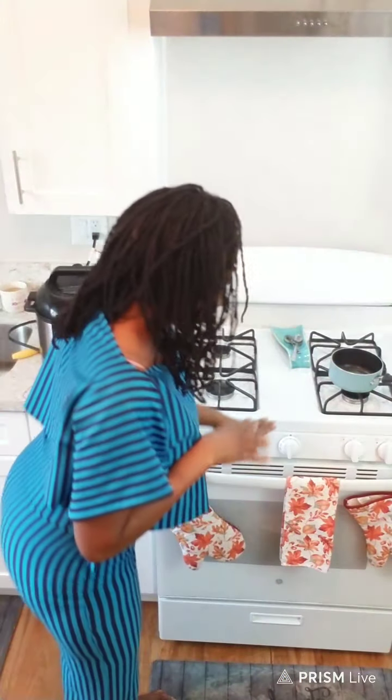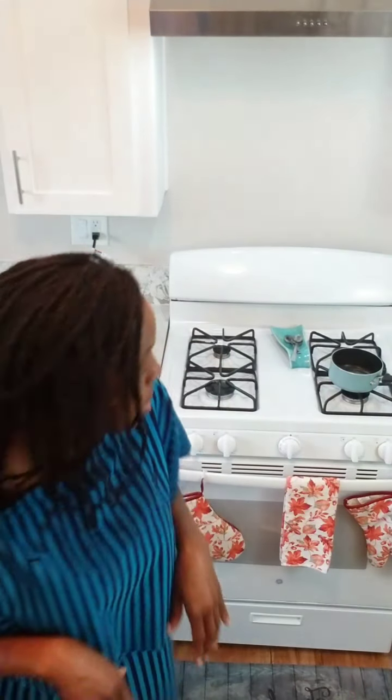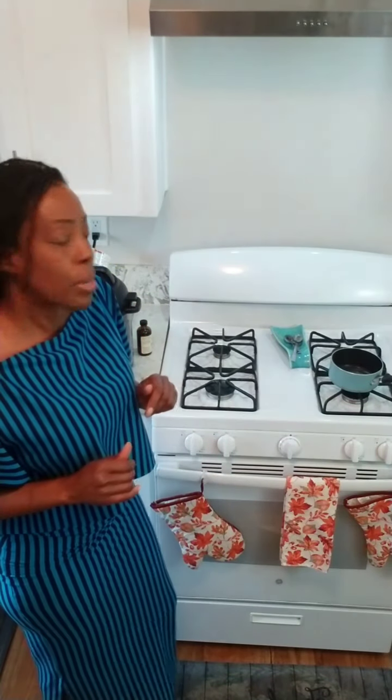So the butter is really good with the yams because it gets all in between the nooks and crannies. It makes it really soft. But when you have too much and people cook it at a higher temperature, it makes it really hard. So we have some of those yams that are really crusty. They had it on a higher fire and too much butter. So that's one of the things that I'm telling you. Yeah, I'm a professional at yams. Yams all day long up in here.